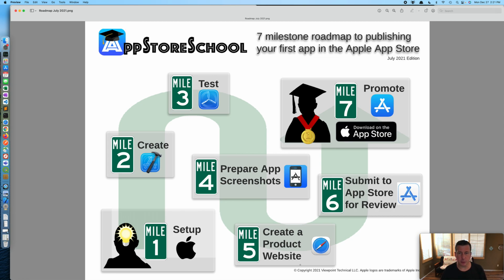Submitting to the App Store for review involves a couple of steps and mainly takes place in an Apple website called App Store Connect. And there are a couple of videos on that, like I said, related to creating the screenshots and some of the text. But in this video, we're gonna make the final steps. We're gonna look at the pricing, the categories, the age settings, and then from there, our app will be submitted to the Apple App Store.